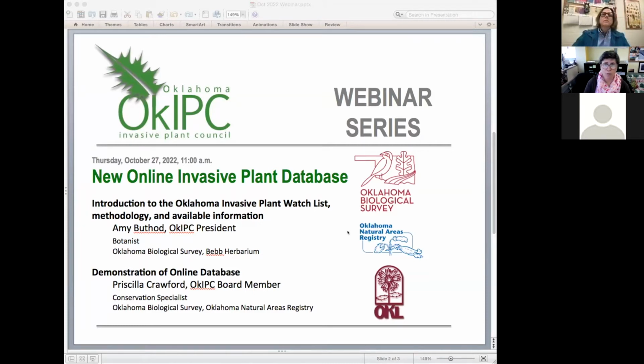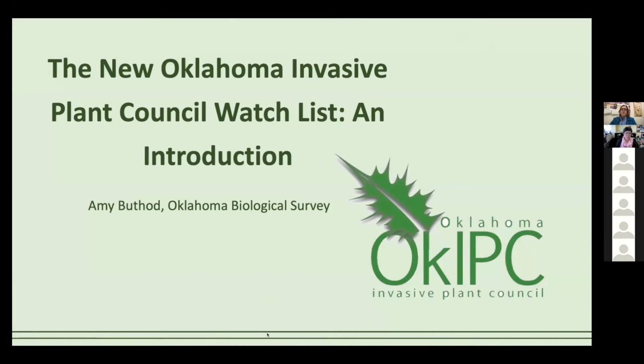As an introduction, I'm Priscilla Crawford. I work here at the Oklahoma Biological Survey as a conservation specialist, and I will be demonstrating at the end of our webinar how to use the database online, although it's relatively simple. But Amy, our botanist at the Biological Survey and a current president of the Invasive Plant Council, will be starting out with our introduction to how we generated this watch list and the methodology, and talk about the information that's available within the database.